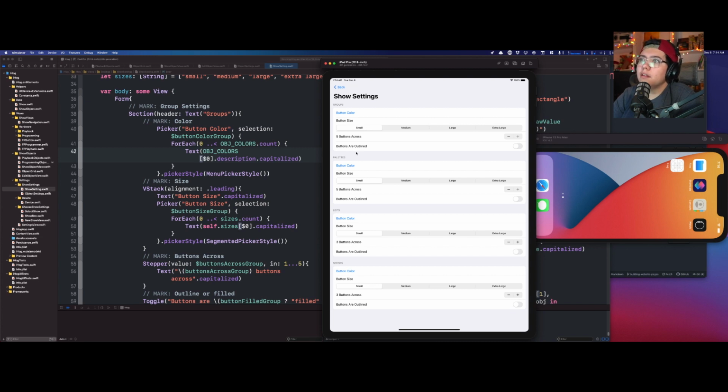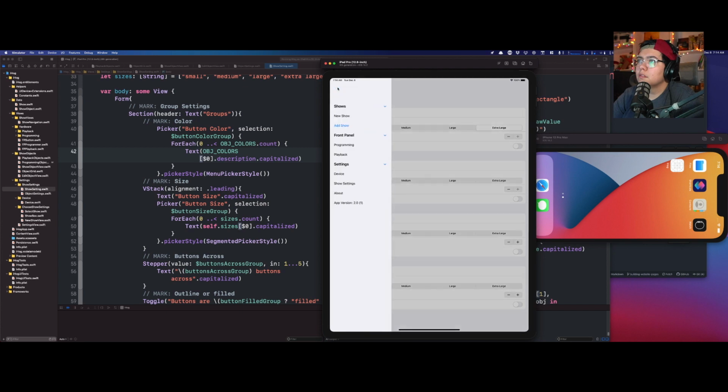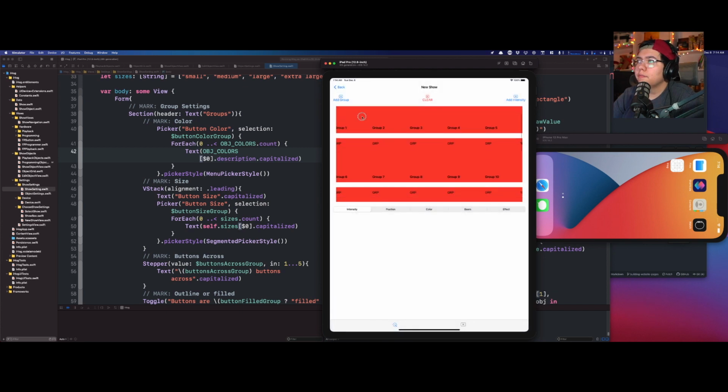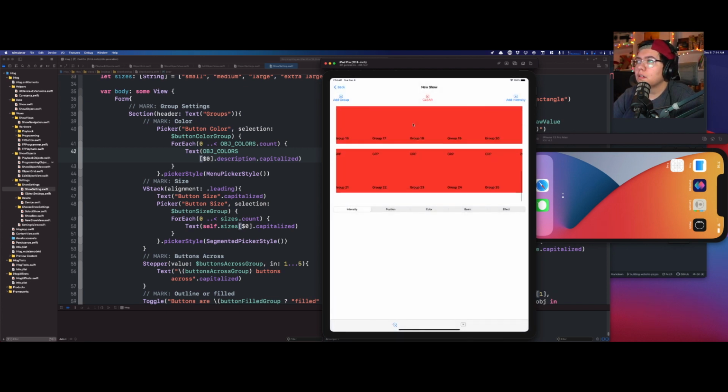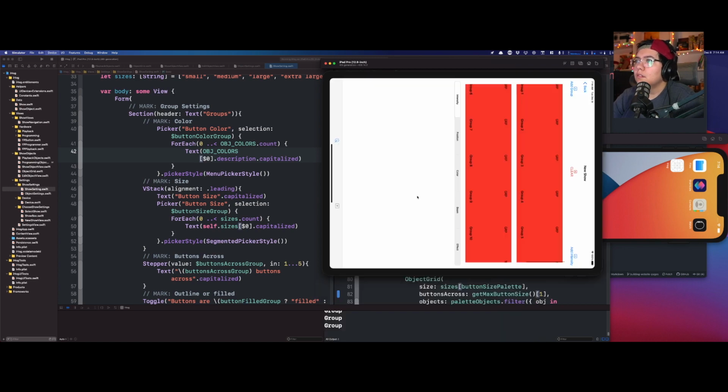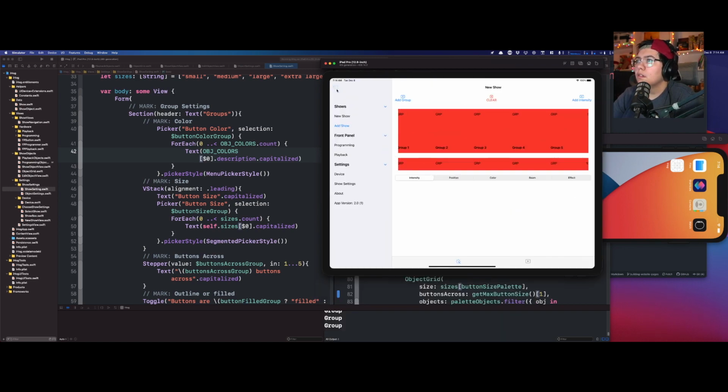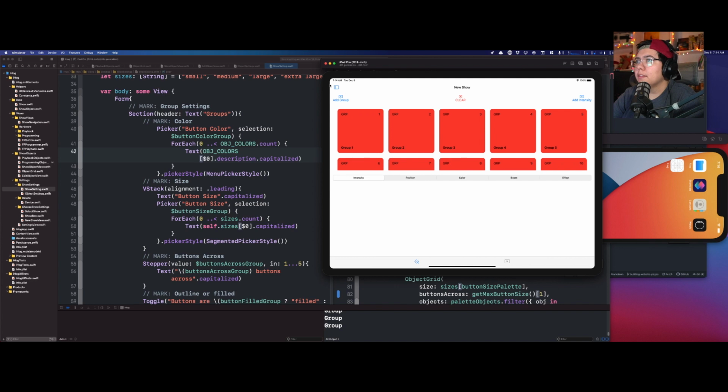Can I make it go X and Y at the same time? Oh, well. It actually is barely happy. What if I just don't give options for how many you can have across and I just make it based on the size, like however many you have?